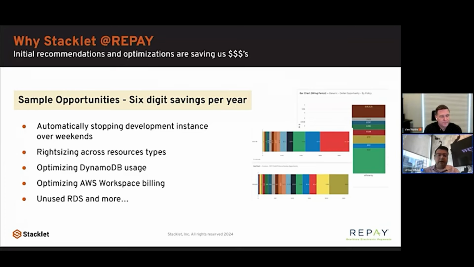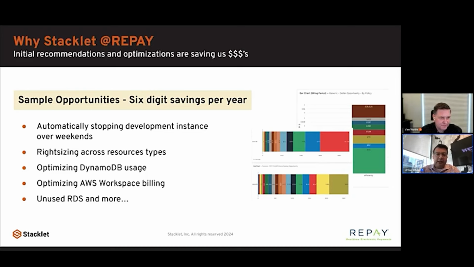Yeah, and here I really want to reiterate what other folks tell us about Stacklet and the Cloud Custodian journey. Because of this open source community we have, and a very rich asset database that supports a lot of resources, we have depth and breadth of coverage for resource types like SageMaker, which Van mentioned, and AWS Workspaces.